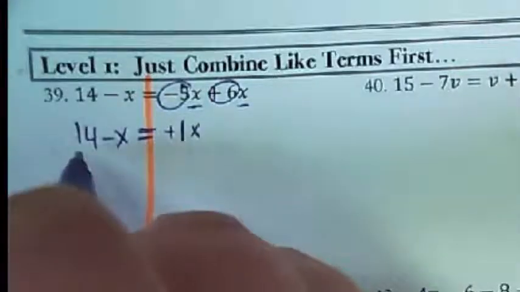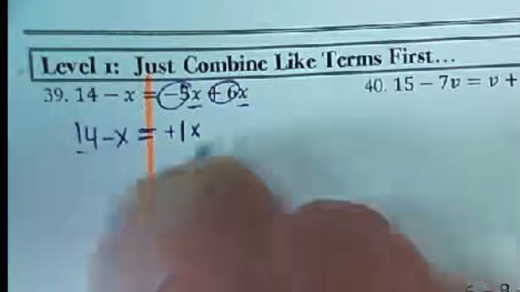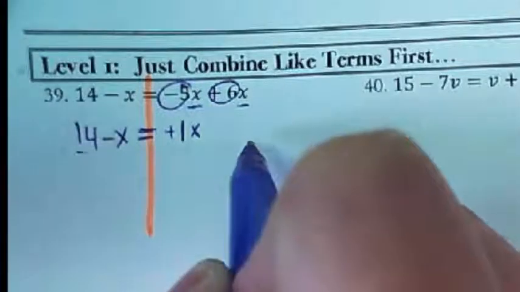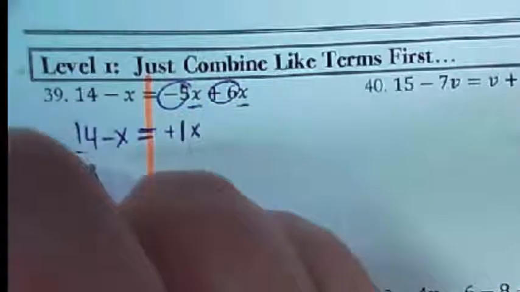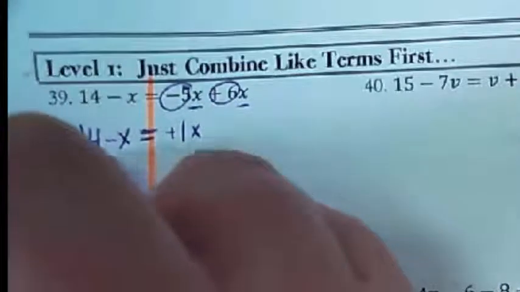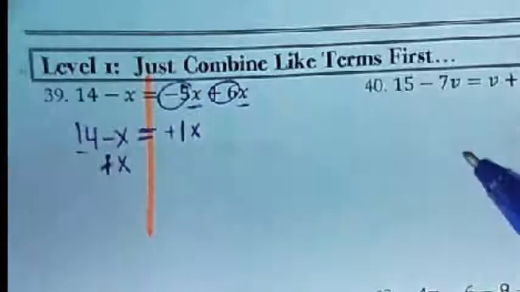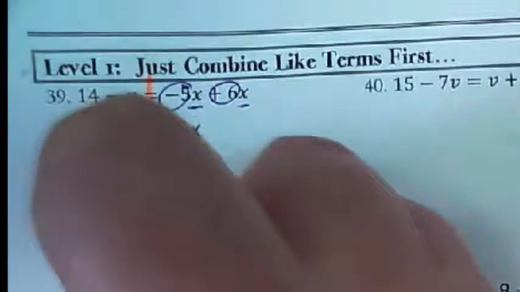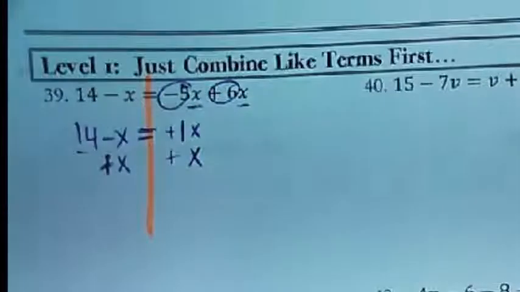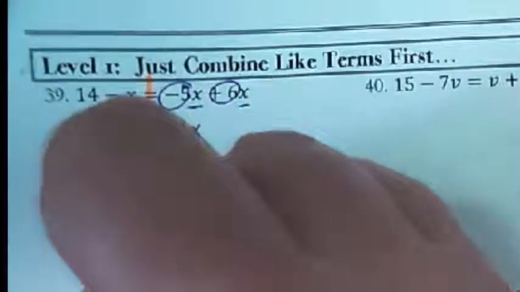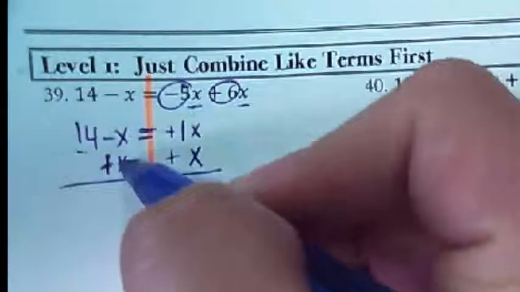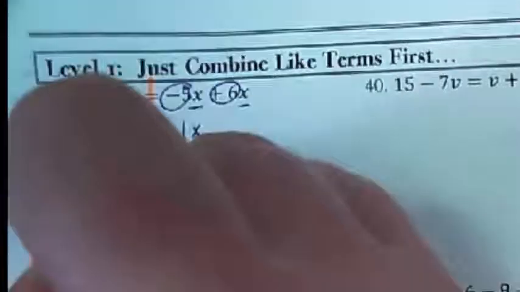But here I have a constant on the left. I don't have any constants over on the right. So I'm going to put this variable on the right side. And to do that, I'm going to do the inverse operation. So it was a minus x, I'm going to do a plus x. And I'm going to bring it over here and line it up underneath the x that's already there. And go ahead and combine those like terms. So 1x plus 1x gives me 2x. Here, a negative 1x and a positive 1x will cancel, and I'll just be left with 14.